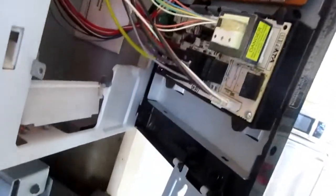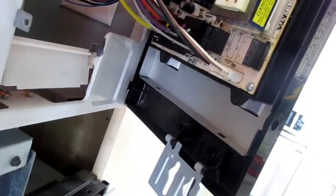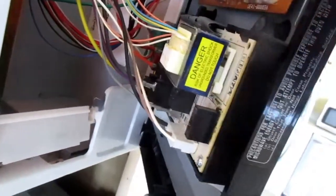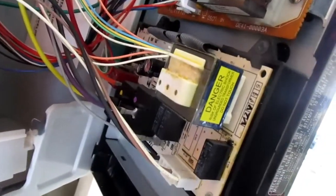Well, anyway, I don't know what's wrong with this. It could be this board over here. This board could be bad. That's possible. It could be a relay on the board that's gone bad. Again, don't know. The bottom board is for the oven. The top board is for the microwave controller.